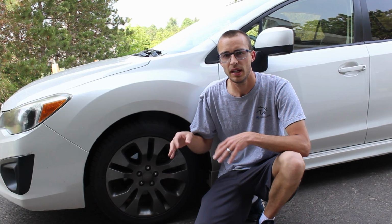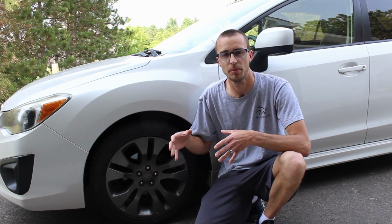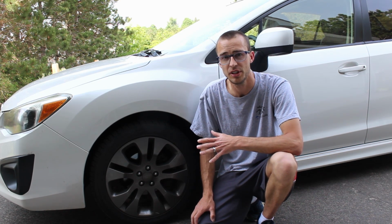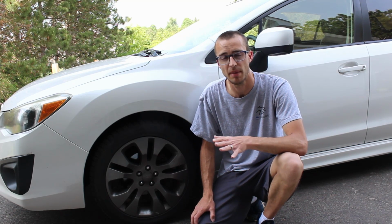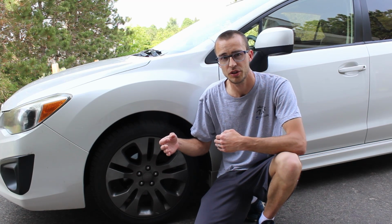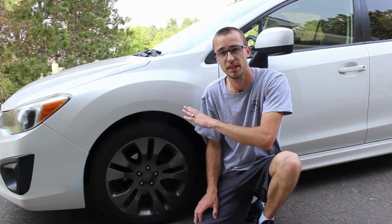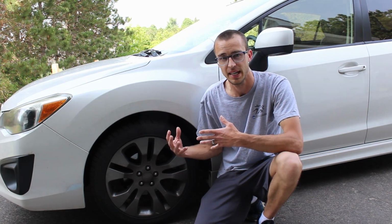And then the only other big changes that they have have to do with the transmissions and the larger motor, because with the second gen Crosstrek, they added the 2.5 engine and made it only available with a CVT. And that is not available on the Impreza at all for those model years. For the newest model year, the third generation Crosstrek, the 2024 model, they added the 2.5 RS for the Impreza, which you can get as well. So that does match up with the Crosstrek again.